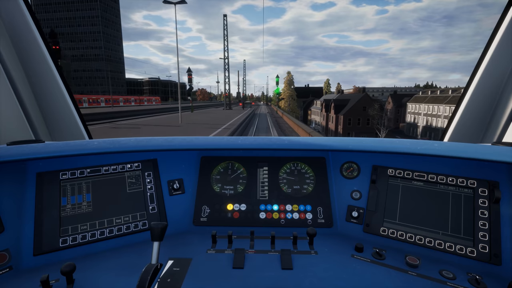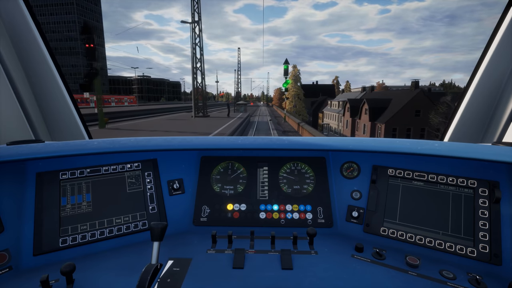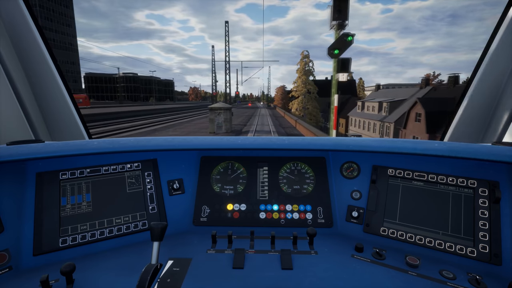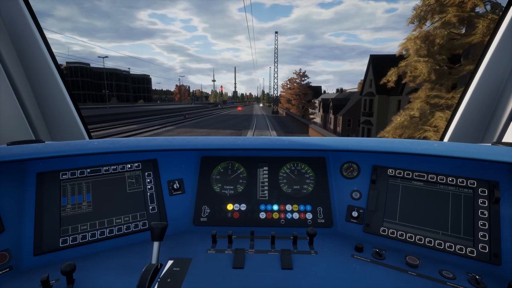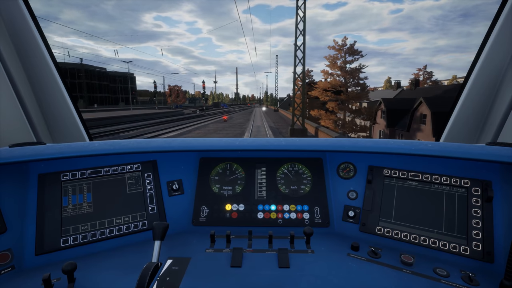Departing away from Essen, the speed limit here is still 100 kilometers per hour, though it is soon going up to 130, and we've got around 9 kilometers to go to the next stop, which is Mülheim.